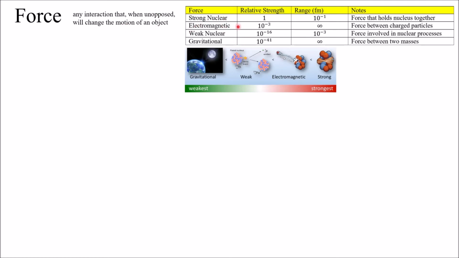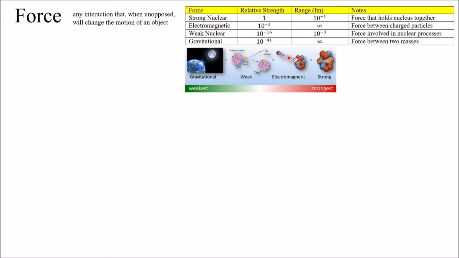And there's 4 fundamental forces in nature that you can look at. And so we have the strong nuclear force, which is the force that holds together the nucleus of an atom. So you have protons and neutrons. The protons are all positive, and they would love to just repel each other, but the strong nuclear force holds them together. And that's the strongest force.